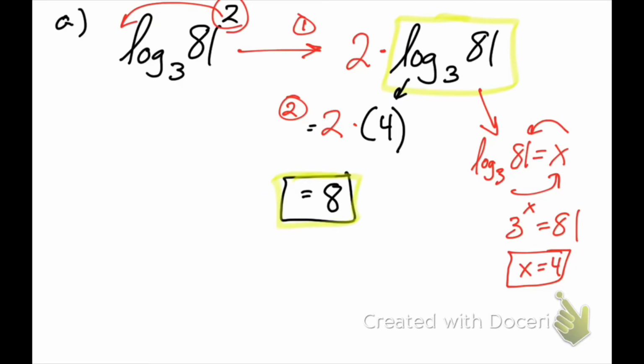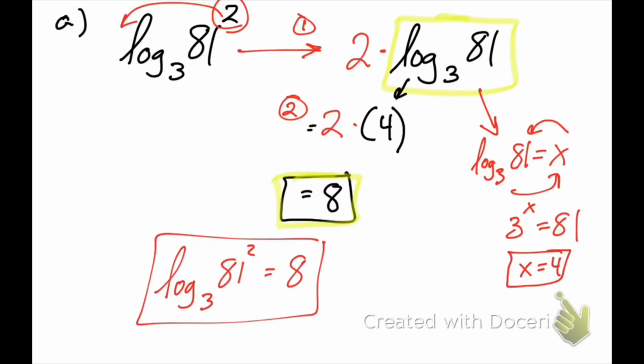So my solution, I could just write it as 8, or if you wanted to write the whole thing, you could say log base 3 of 81 squared will be equal to 8. That's what it's evaluated as. But again, this is okay if you stop here. A few mistakes I see people make is that after they plog it, after they move the 2 to the front, they forget about it. They just drop it off and never come back to it. So you can't forget about the 2. You have to carry it down, solve the logarithm here. After you solve the logarithm, then multiply them together, which gives you the answer.